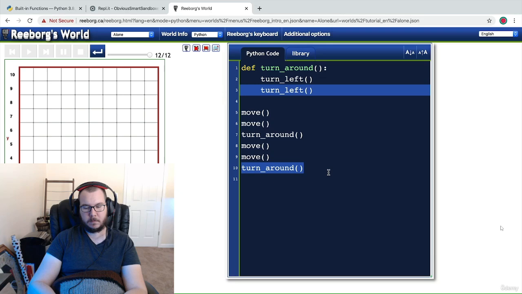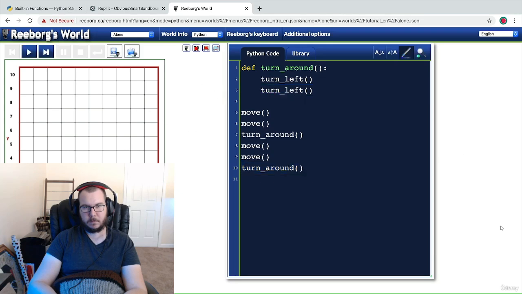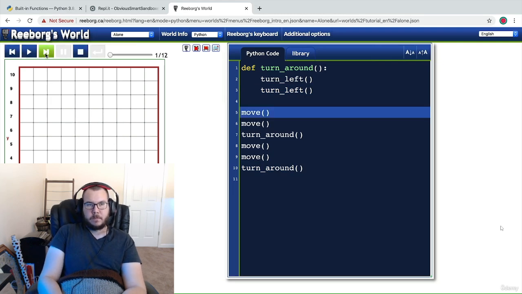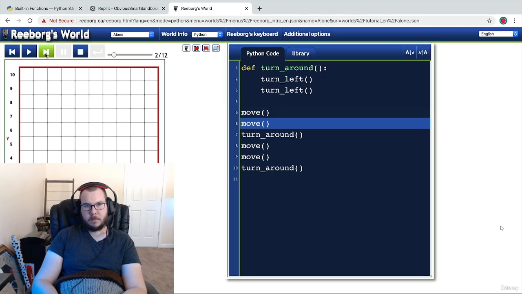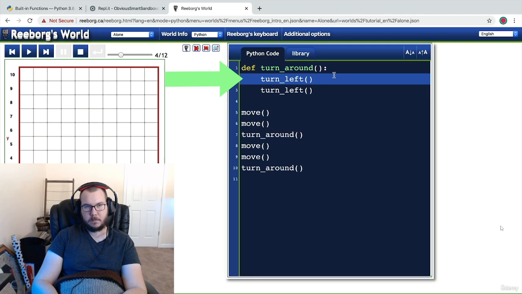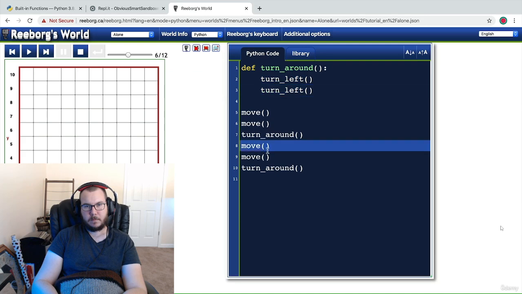Now let's see what happens when we use the step through button. Look closely at how each line in our code is executed. So now we're going to carry out the move by 1, move by 1, and now it's going to call turn around, that function. And it jumps over to find this function and carries out the code inside, in turn, from the top to the bottom. So turn left, and now once that function's done, it goes back to where it was before and continues running. Move, and then turn around again.